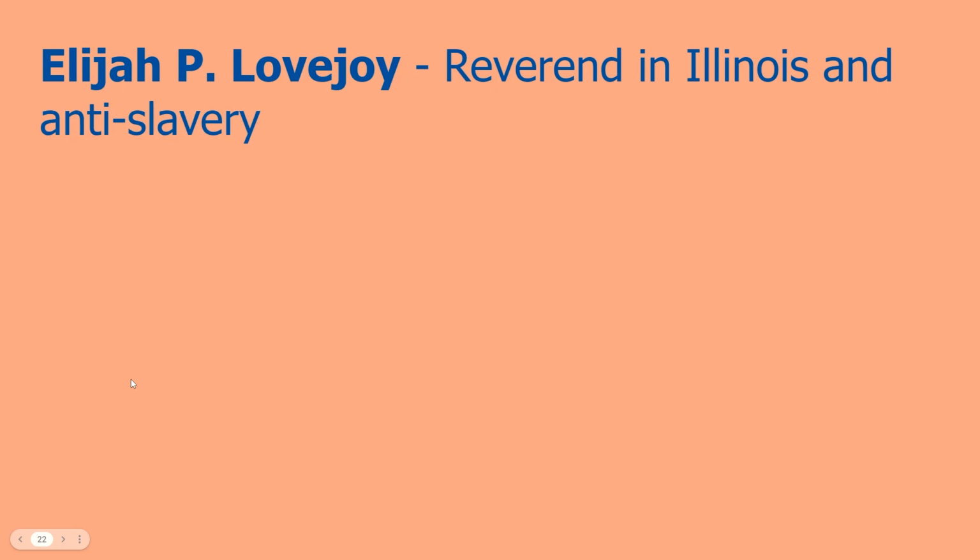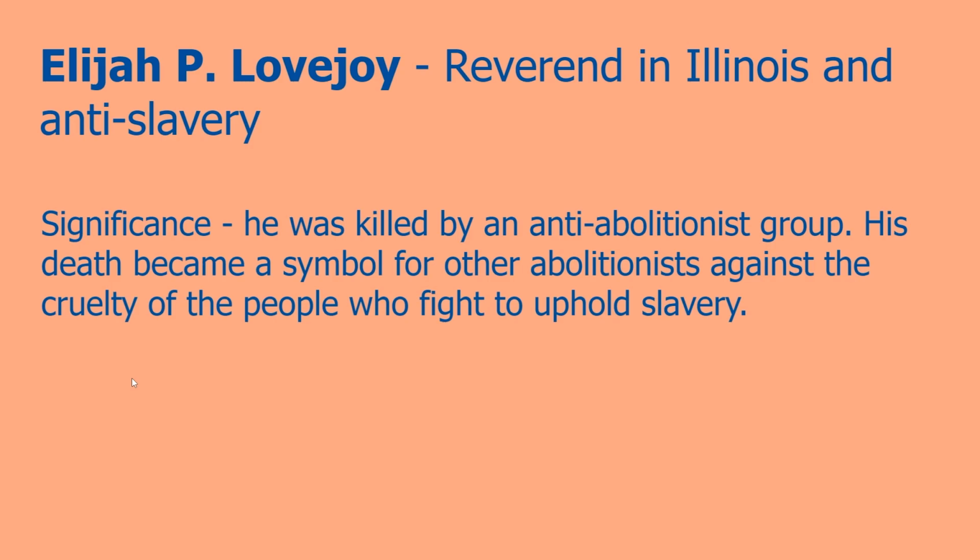Elijah P. Lovejoy, Reverend in Illinois and anti-slavery activist. He was killed by an anti-abolitionist group. His death became a symbol for other abolitionists against the cruelty of the people who fight to uphold slavery. Although he's not the most famous name in the abolitionist movement, it is fair to call him a martyr.